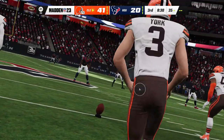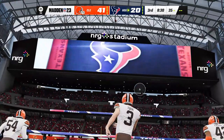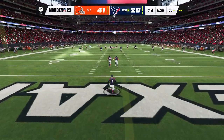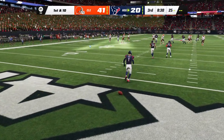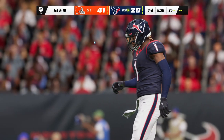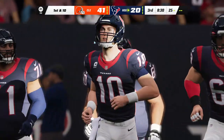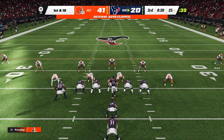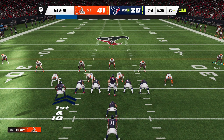York ready, and here we go as he sends this one away. And Smith chooses not to return it, and they'll bring it out to the 25. The Texans offense now, they get set to head back on the field here. I kind of feel like they've reached a do-or-die point in this game, Charles. If they're going to try to pull off an impressive comeback, it has to start right here, right now.